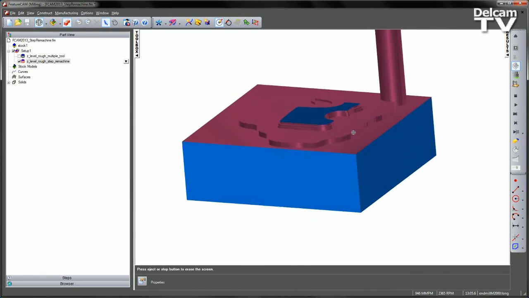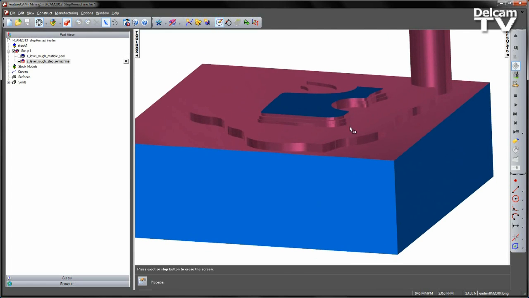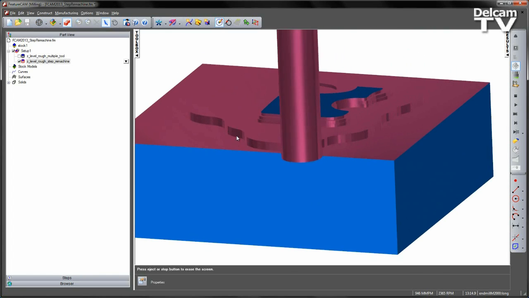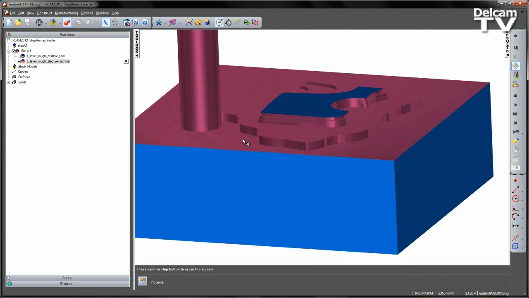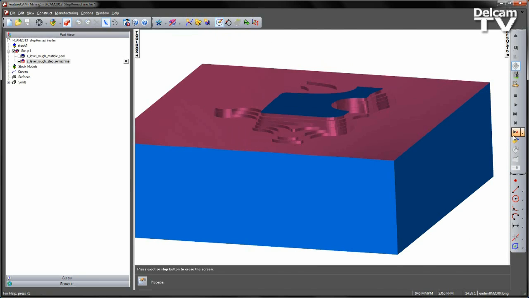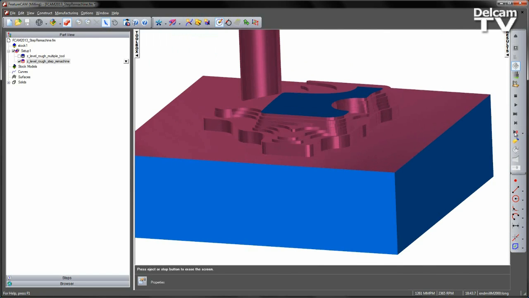So you can see as we get through the progressively larger step downs, I'm just going to choose the Alt F3. You can see this is taking a much deeper cut. If I choose to cut to the next Z level and then repeat this process, you can already see that the feed rate has gone up. Again, it increases as we go to the next stage, and we continue the process. Large step down, step up, progressively through the material.